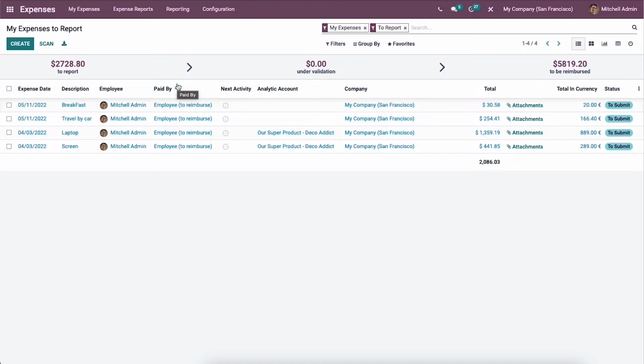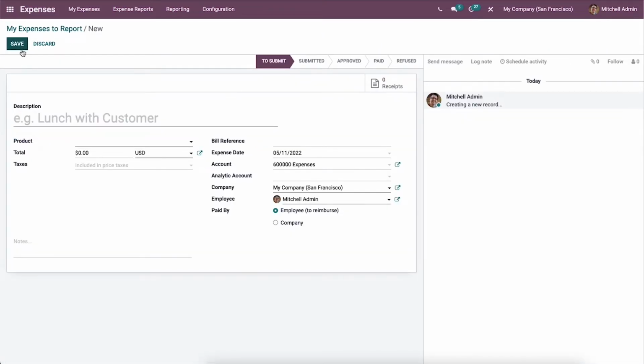So before explaining the expense module dashboard, we must know how to report an expense. For reporting a new expense, we can click on this create button. To understand the expense report configuration, let's go through an example. We can create an expense report on Michelle, who had a client meeting accompanied by lunch.